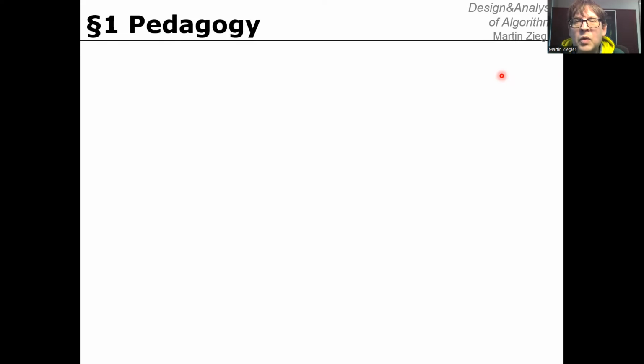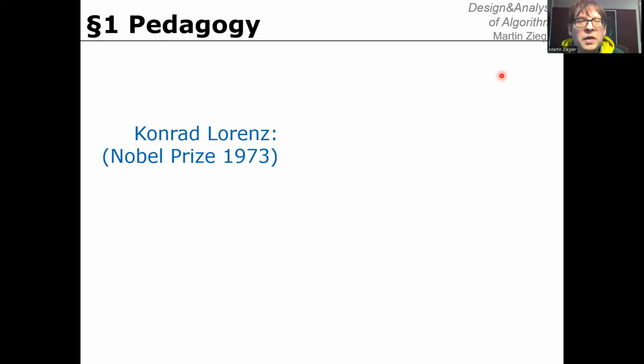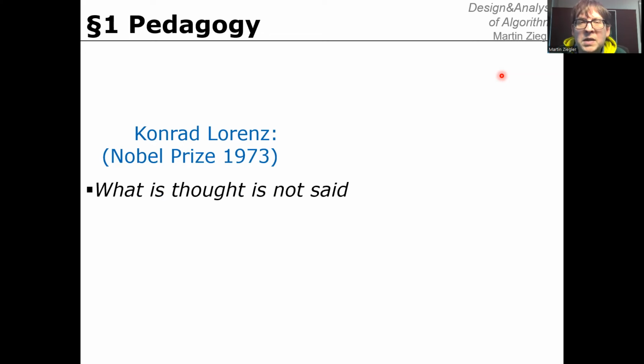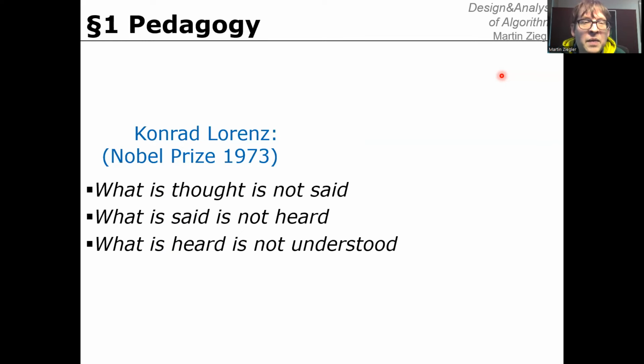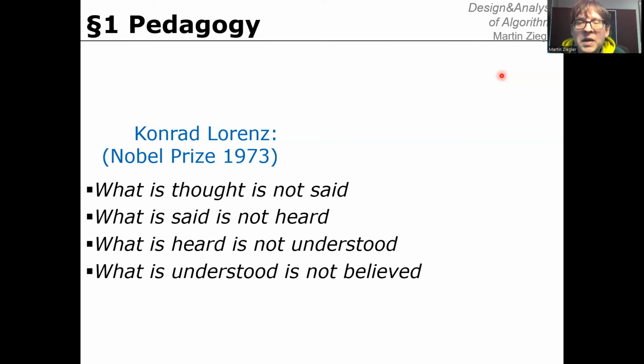And finally, some pedagogical remarks. This is a quote from Konrad Lorenz, who received the Nobel Prize in 1973, about all the pitfalls of teaching. What a teacher thinks is obvious, but doesn't say, may not reach the pupils. And even if what the teacher says is said, it may not be heard, because maybe pupils are distracted playing on their smartphone. If they hear it, they may not understand it and fail to ask questions. And even if they understand it, they may not believe it.